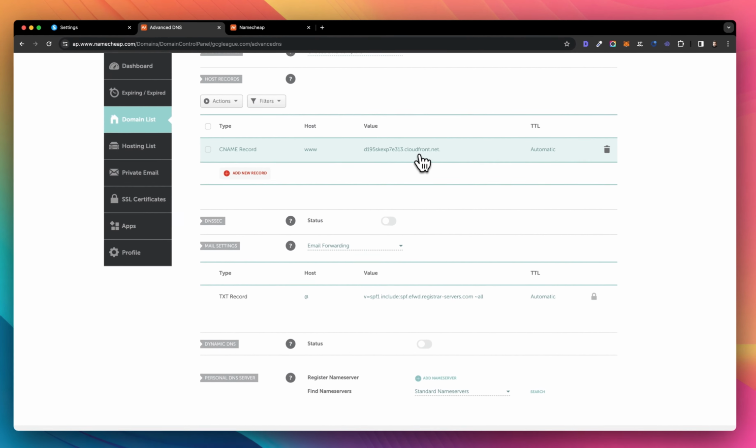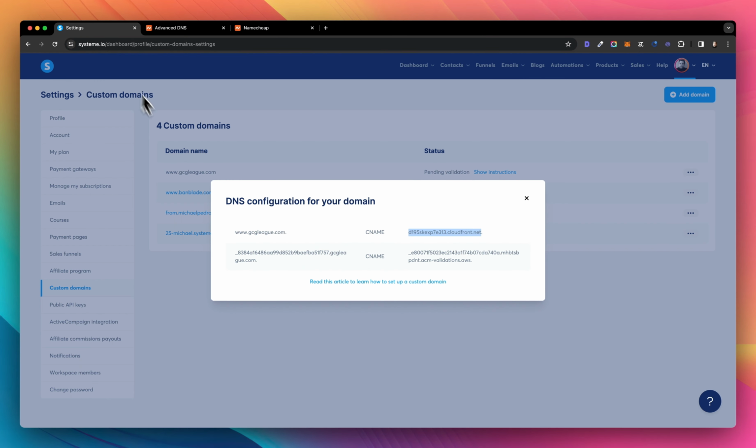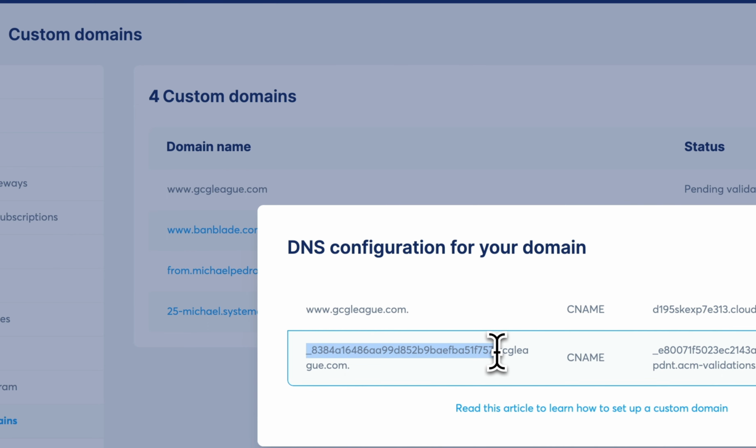So that's one done. We need to do one more. I'm going to click add new record, scroll down to CNAME again, then click on settings. We've got to do the same thing here. We need to copy all the random numbers before gcgleague.com, and make sure you don't have the period in there as well.